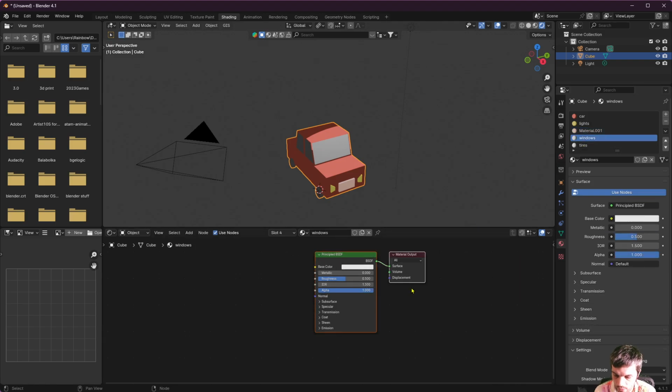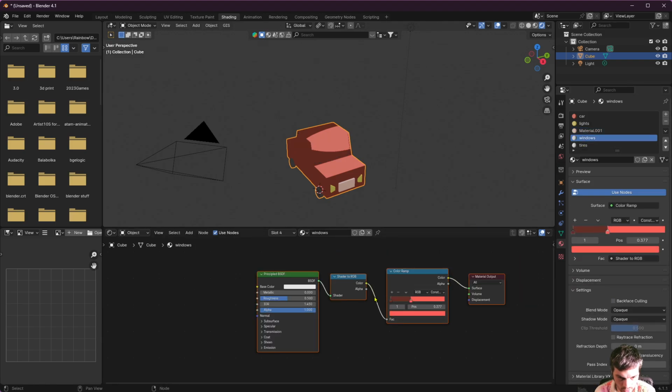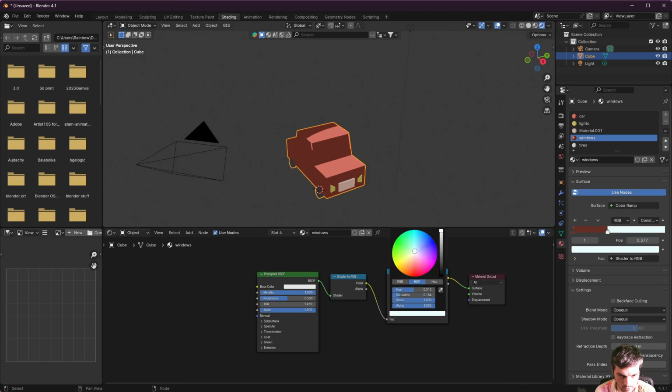Alright, for the mirror, we want to do something a little tiny bit different. Over here in metallic, I'm going to turn it all the way up. And for the color, I would like a kind of off bluish color.